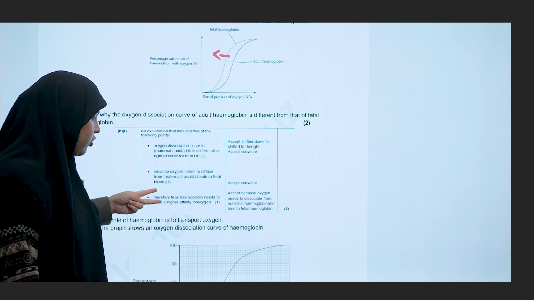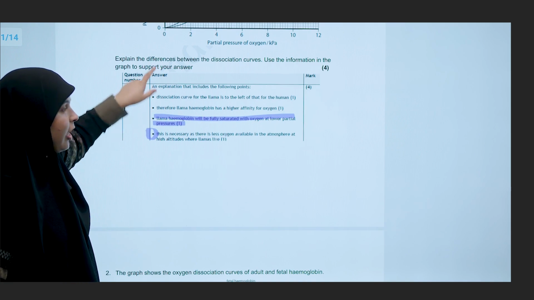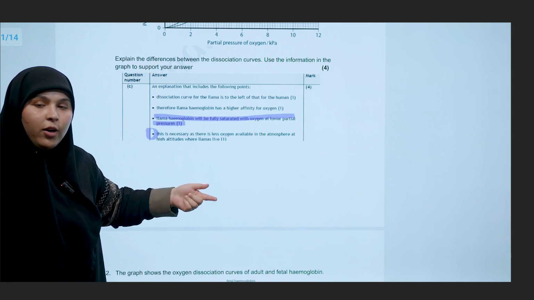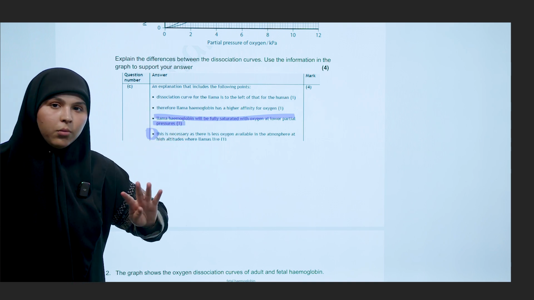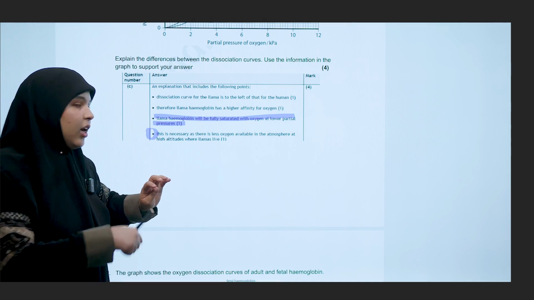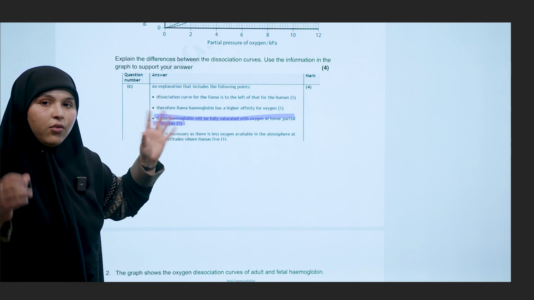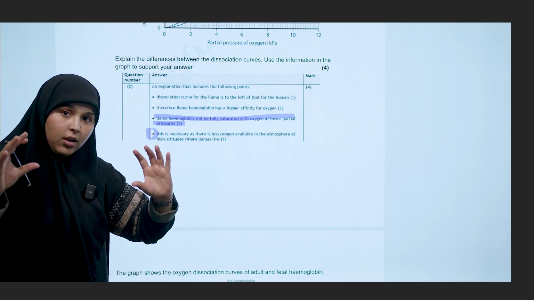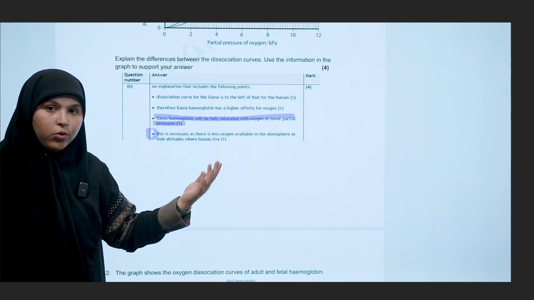So these are the 2 marks for this question compared to the 4 marks. But miss, how am I going to write? What do I need to write? If I'm going to give you advice, always go with the template for the 4 markers. And try to write it down fast, because you only have 2 minutes for this question. If it was 2 marks, this is going to be 4 minutes. So try to write the full template for the answer. If I'm writing this, I'll be getting the marks whether it was a 4, 3, or 2 markers.